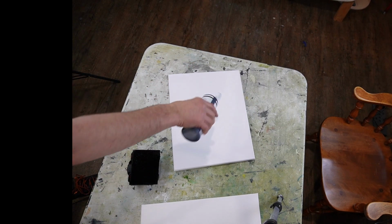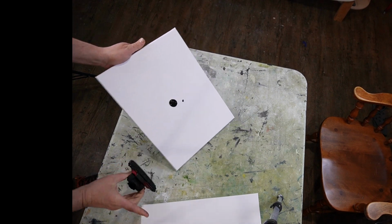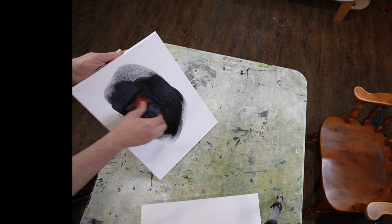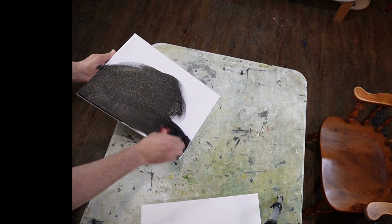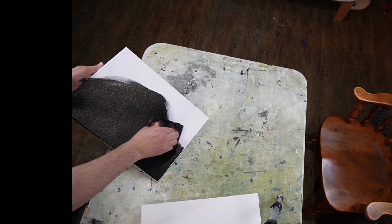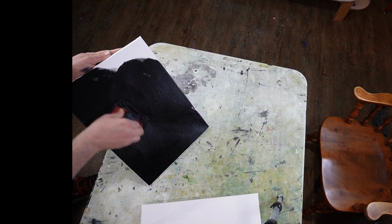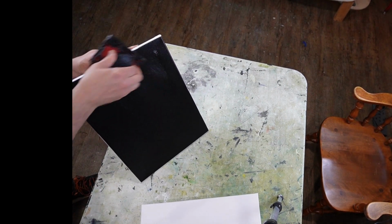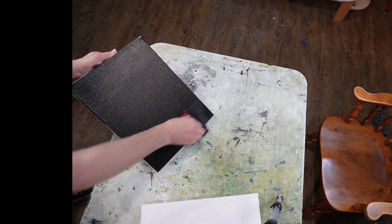Again, you don't need a lot, okay? If you do a little bit too much, you can always kind of do a couple more canvases and take the excess off of this one. You might want to wear gloves. But once you get the handle of it, pick up that color, spread it around, and you can do these canvases really, really quick.